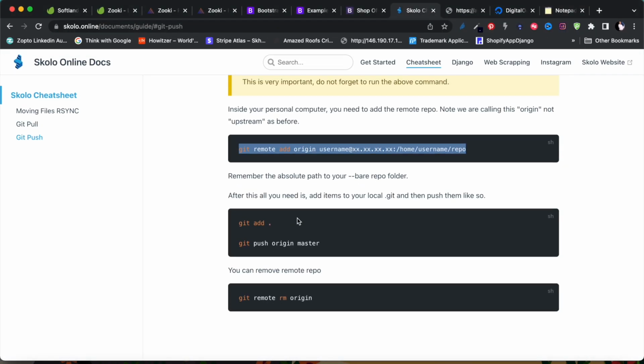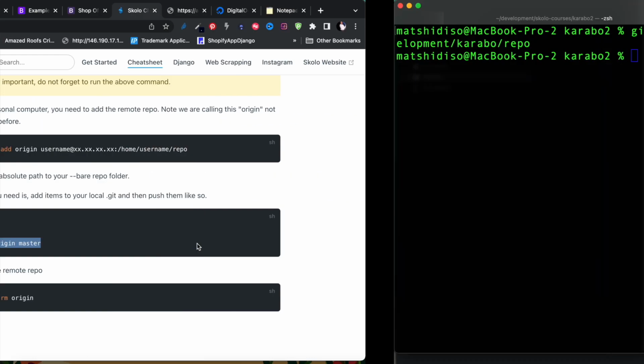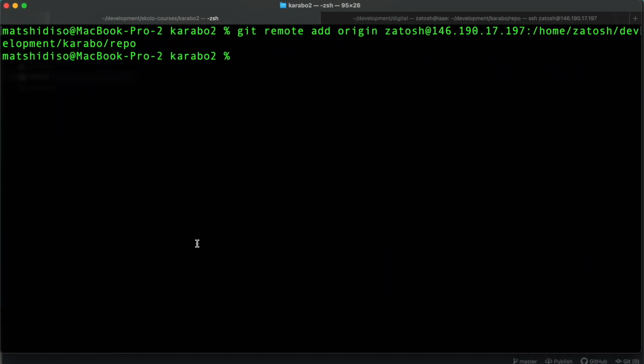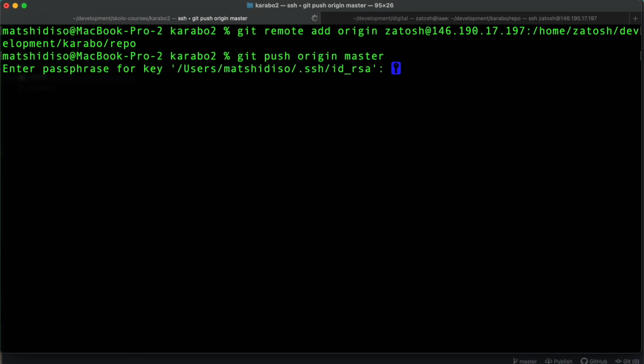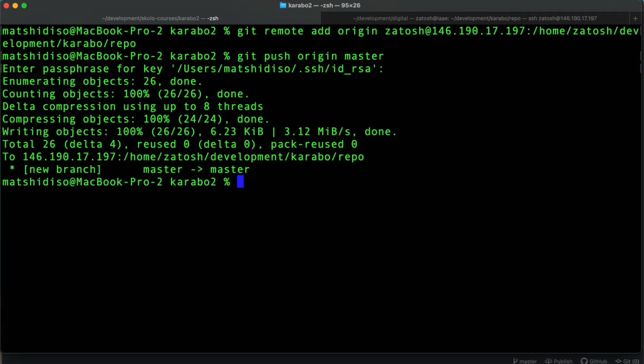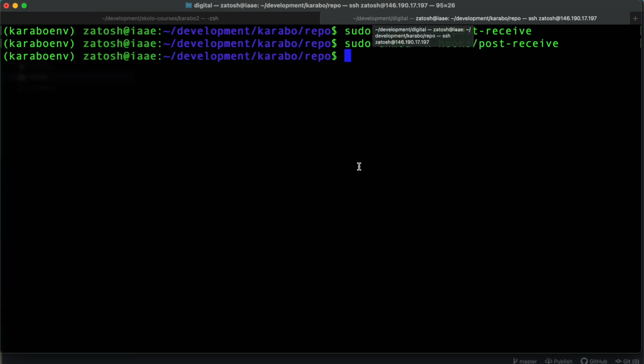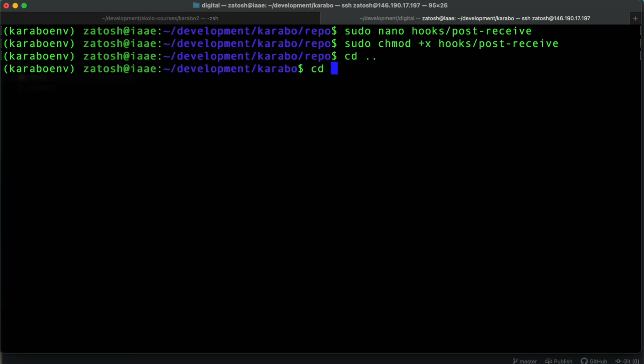Now we can do that push origin master, the command that we couldn't run before, because now we've created the repo. We were trying to push a repo that we had not created, so we had to go and create it, and now we can push to it. All right, it's going to ask me for my password again, because this is a virtual server that needs that password. No, this is the password to my SSH key. So it's a different password. So many passwords to remember, but okay, it ran very quickly, but there's one way to check if this ran properly. Let's cd out of here and cd into Karabo.